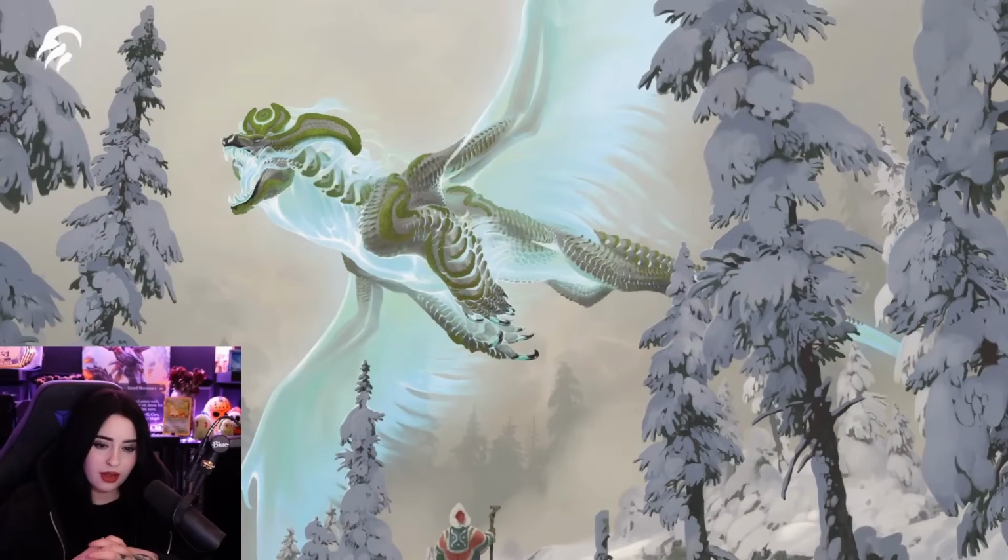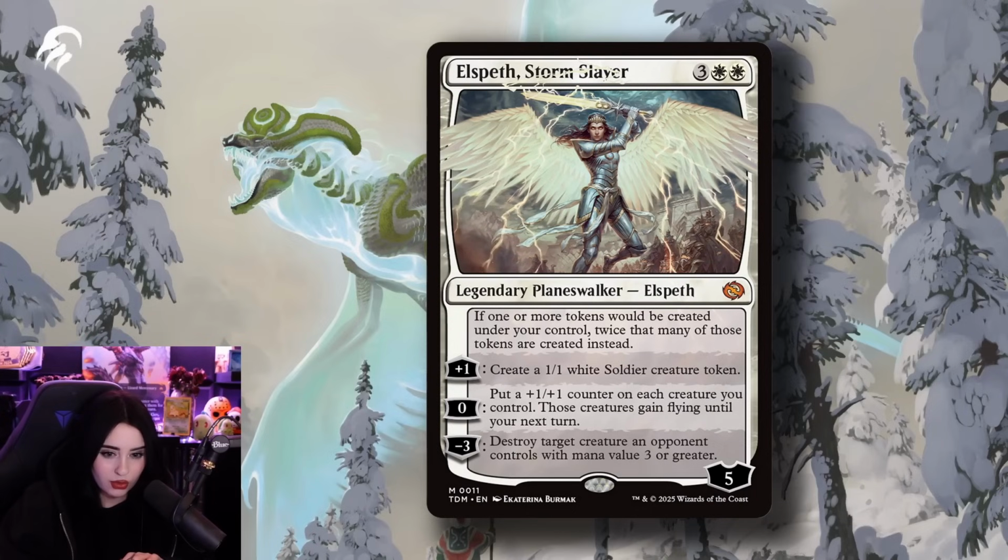Up first on my list of cards that I would craft on day one of Tarkir Dragonstorm is, of course, our new Planeswalker, Ashlizzlle Stormslayer. Ashlizzlle is a 5 mana Planeswalker, 5 loyalty, with a static effect. If one or more tokens would be created under your control, twice as many of those tokens are created instead. The plus one: you create a 1/1 white soldier creature token, which basically means you make 2 of them because of the static effect. The 0 is put a +1/+1 counter on each creature you control.